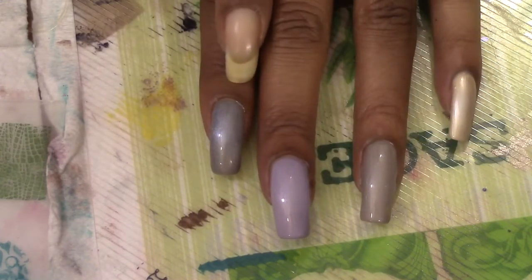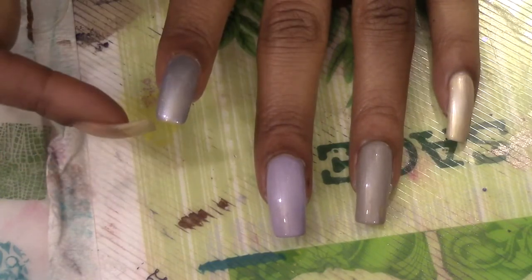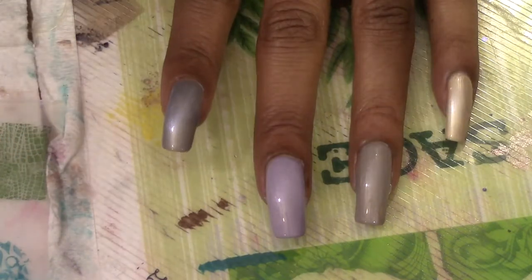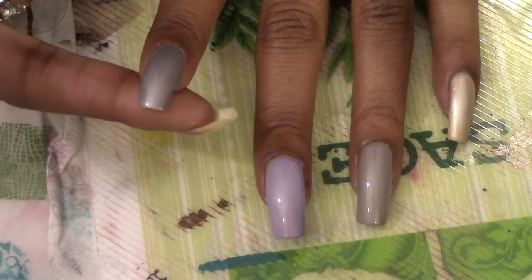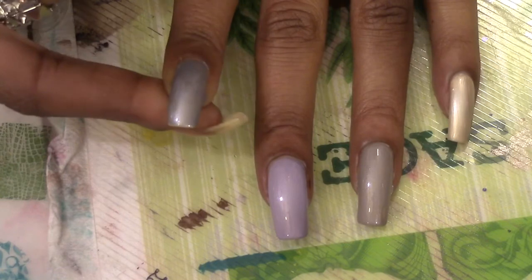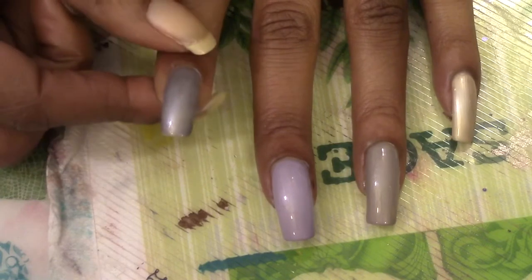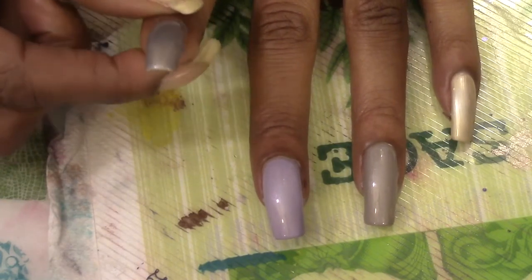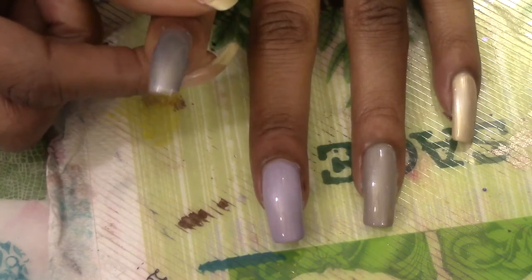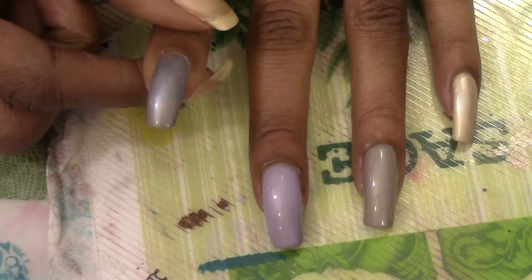And my least favorite of the four is Silver Lining, because if you have a lot of free edge like I do, and if your free edge is extremely white or opaque like mine is, I would say that would be an issue. But if you have shorter nails and don't really have any free edge, or if your tips are more clear than mine are, then you could get away with three coats of Silver Lining. If I was wearing this by itself, I would feel like I would have to do a fourth coat just because I would not want to be able to see the tip of my nail through it.